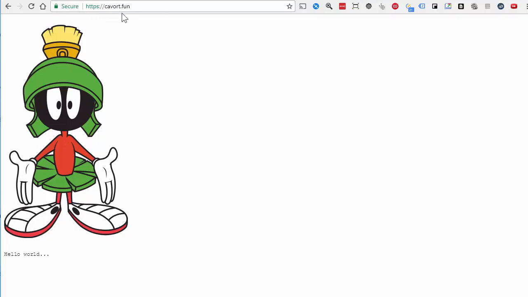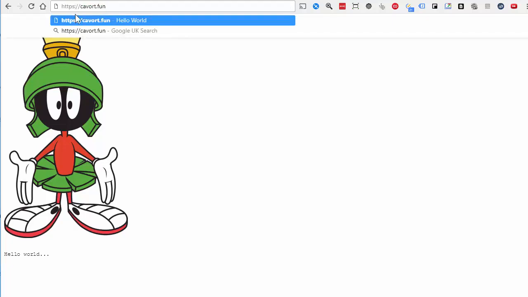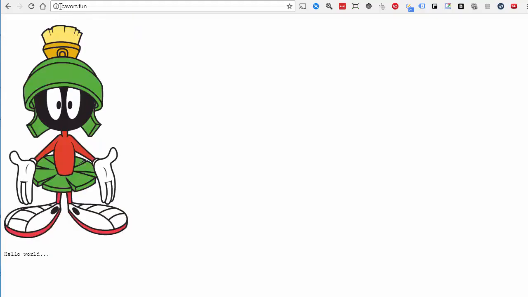Now, the one final problem that Cloudflare helps us solve is that there's actually still a non-HTTPS version of our website in existence. So if I type it in without the S, you can see I can go back now and I can get to the non-HTTPS version of our website. It's still running. So Google will effectively see that as two separate domains, both running identical and duplicate content. And of course, we'll get an SEO penalty for that. Again, Cloudflare to the rescue.